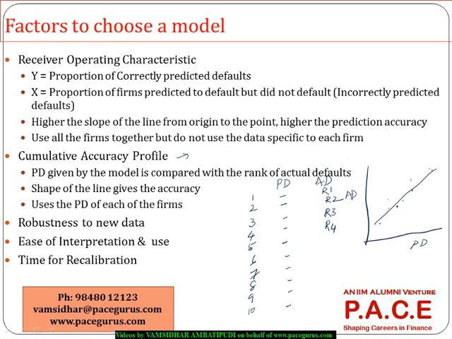The direction of the line gives me the accuracy of the mechanism. The more all the points are aligned to the line, the more accurate the model is. Otherwise, there is a question with the accuracy of the model. So the shape of the line gives the accuracy associated with the model. The advantage is, at least it considers all the firms individually, rather than computing only the total numbers. So on that dimension, I see the cumulative accuracy profile as a better measure compared to the receiver operating characteristics model.